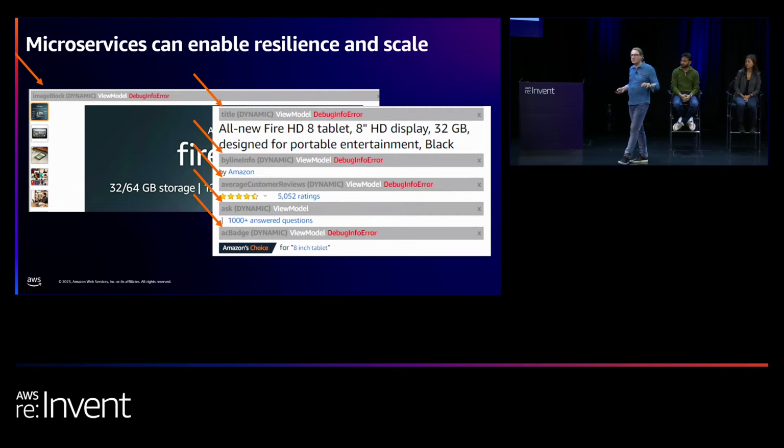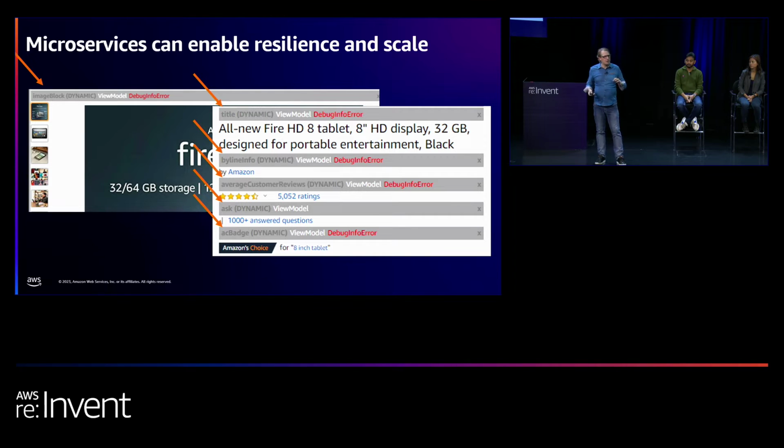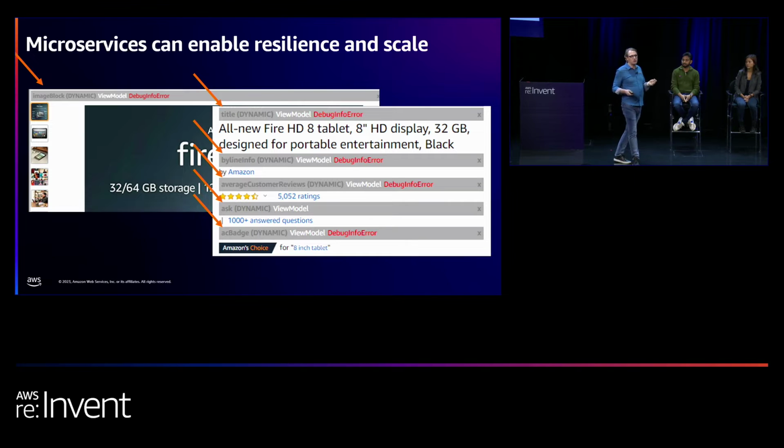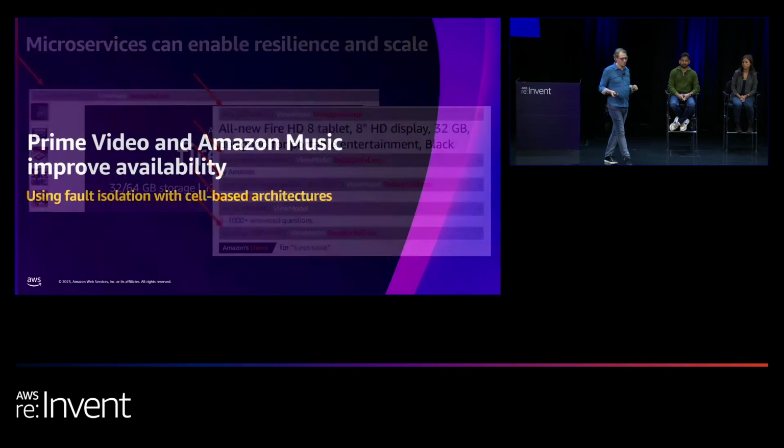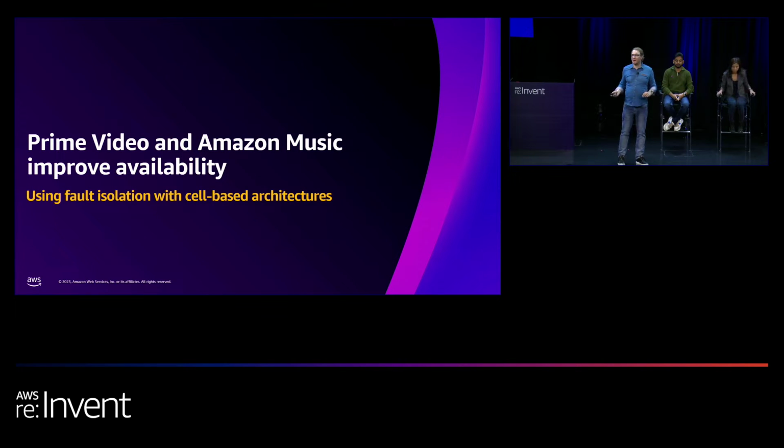The scalability part is that each of these back-end microservices can be deployed independently. That gives these teams the ability to deploy when they need to, innovate when they need to, and put in features when they need to. Finally, the third point is, as I said, it's a framework owned by a centralized team that maintains the framework. The business logic is owned by the teams that own the widgets, and these are different teams that own each widget. So that means the teams that own the widgets can focus on the business logic and not have to focus on what the framework is doing. That basically takes the burden off of them so they can innovate better. Okay, so with that, we're going to go to our next example with Tulip.